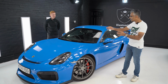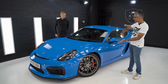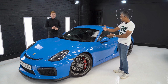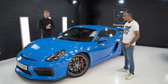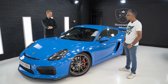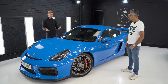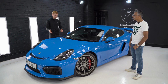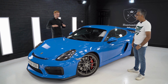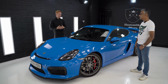Actually, just one quick thing. I was mentioning that there's an 8mm and a 10mm, but I guess what we're saying potentially is a thicker product, 10mm, won't wrap around or potentially last as long as the 8mm? Not necessarily that it won't last as long, it's just slightly less easy to manipulate the 10mm film because it is slightly thicker. With an 8mm film, I'm very experienced, so I know what will wrap and what won't wrap. Whereas a 10mm film is more rigid and thicker, so it doesn't wrap quite as well as the 8mm film.